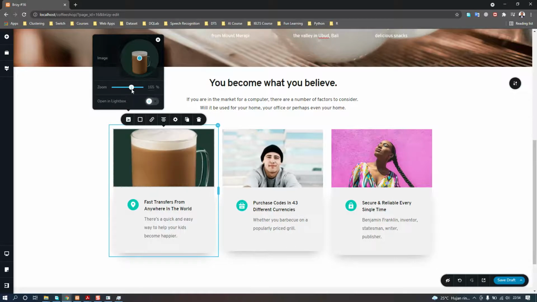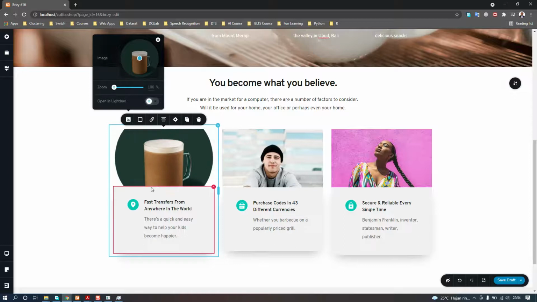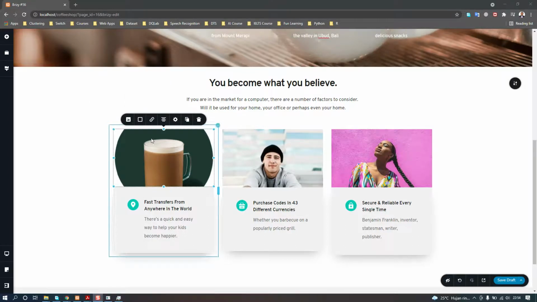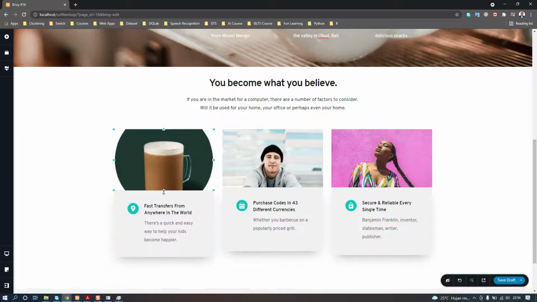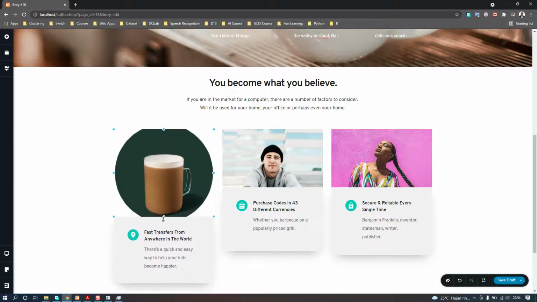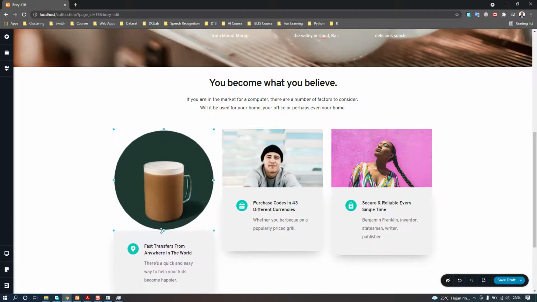You can zoom the picture in or out, or if the picture is too large, we can drag and drop this image. Simply we select the image again, and now we can adjust the size of the image. We can scroll down so the full image will be shown.